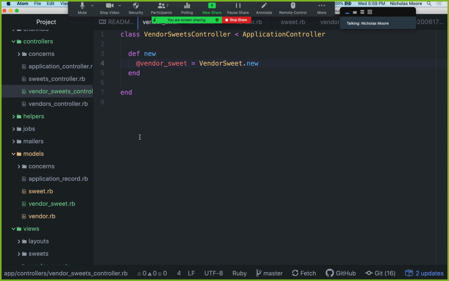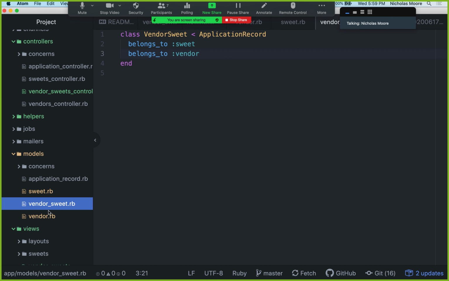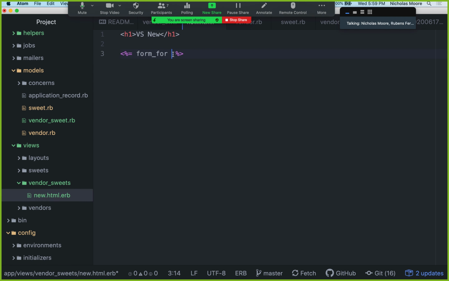Hey Nick. Yep. I just thought of this. Why can't we do VendorSuite.new in place of that in the form? We can do that. We definitely can. I can put this here. But what is the issue here? It's not wrong, I would say, but we're breaking convention, right? Because what is this? We're in our view and we're talking to the model. So this is like the customer going back in the kitchen and talking to the chef. Right. Okay. You're kind of breaking MVC convention by doing so.